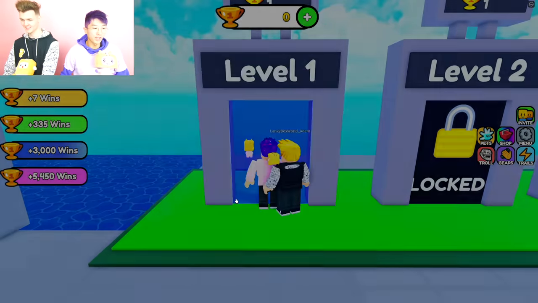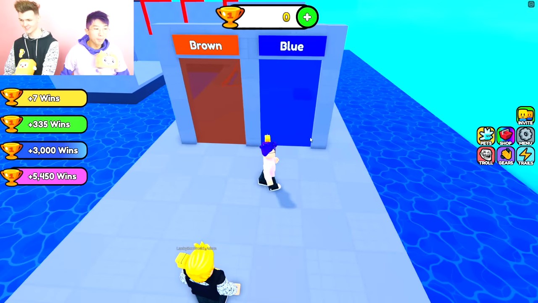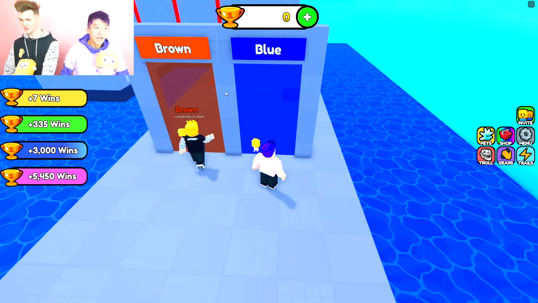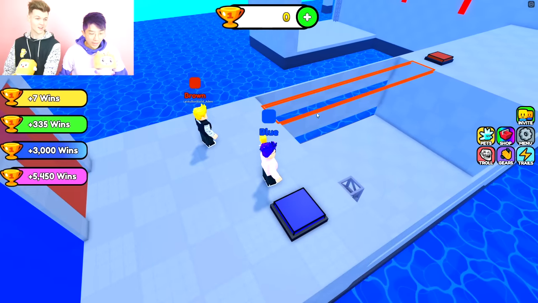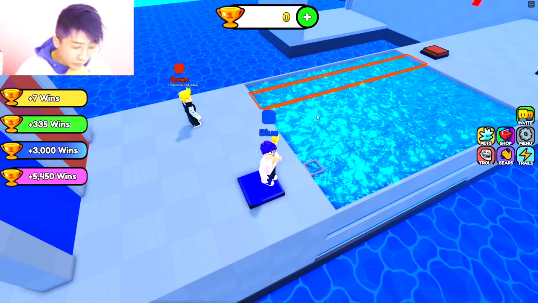Okay, you wanna enter duos level 1? Yup. Okay, now, oh, so Adam, you gotta pick a color. I'll go blue, man. Okay, I'll go brown. So this is almost like fire and ice obby. Okay, so what is this? Blue? So Adam can't go there, so I press this. Whoa, it filled it up with water!